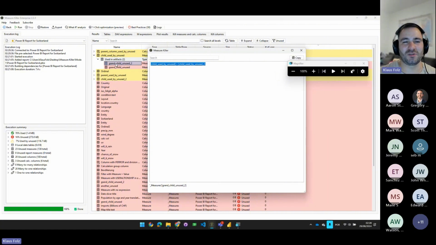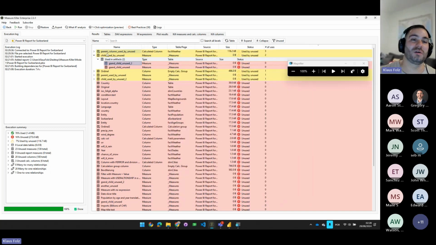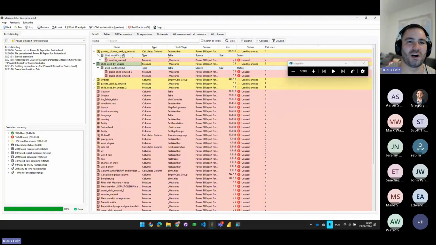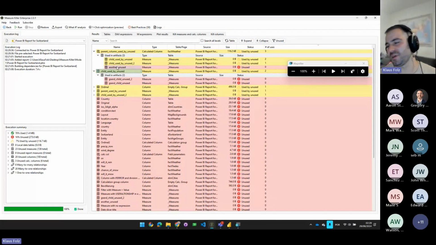So the grandchild measure is using the child measure, and therefore the child is used by unused. It's that simple. And it can also go down several levels, basically infinite levels. If nothing is used in a sub level, it will classify as used by unused. It's a kind of recursive method.